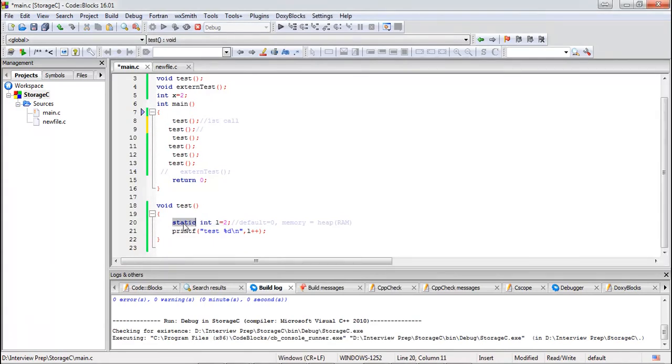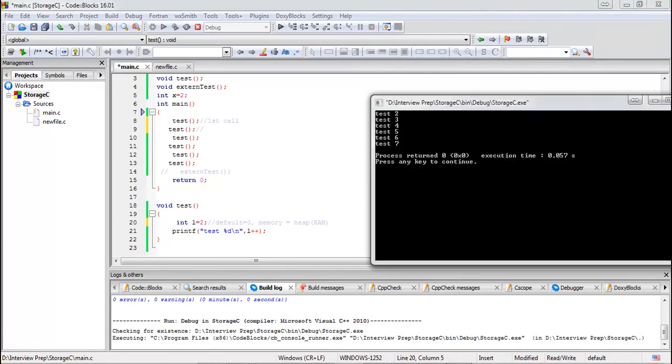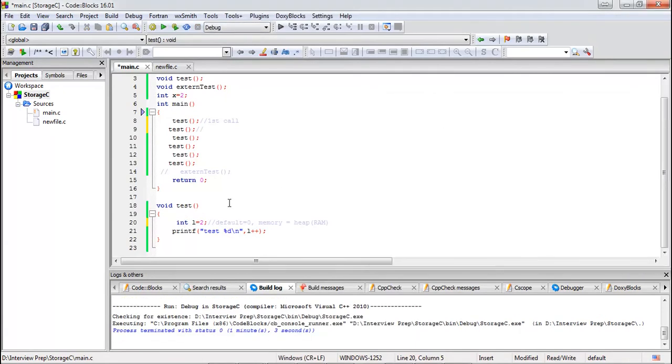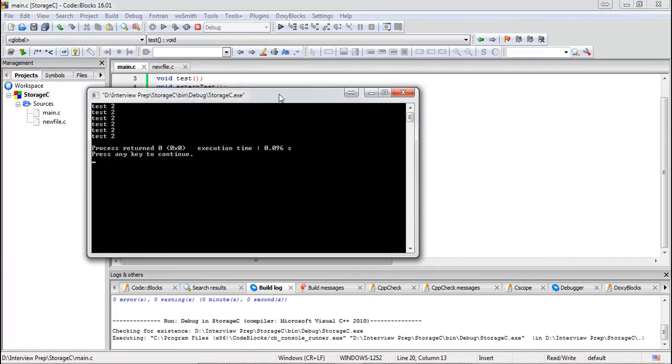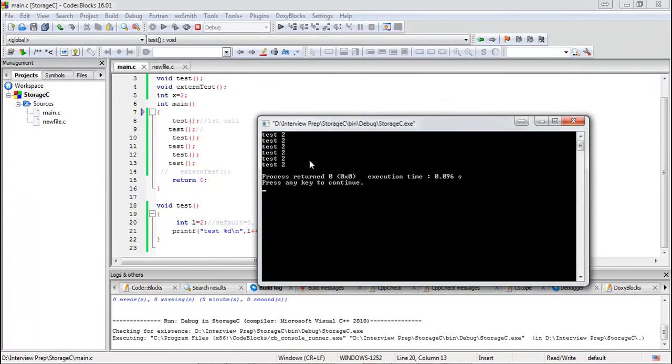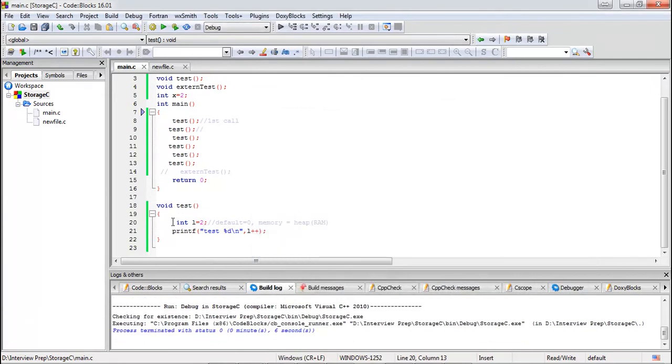But if you don't use the static keyword, this particular statement would be executed every time and it would be initialized with 2 as many times as we call it, as you can see over here. This is the functionality of the static keyword in local scope.